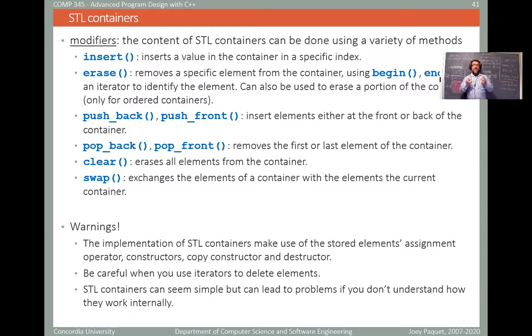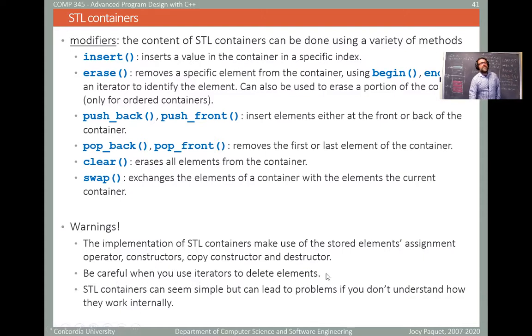So the container is not going to just magically make your objects memory leak free. If there's a memory leak issue in your class, every time you put an element inside of the container, eventually you're going to have a little bit of memory that's going to be leaked for every element you put into the container. So if you want to put your own objects in a container, make very sure that they are free of memory leaks.